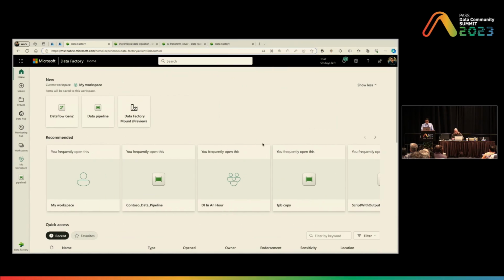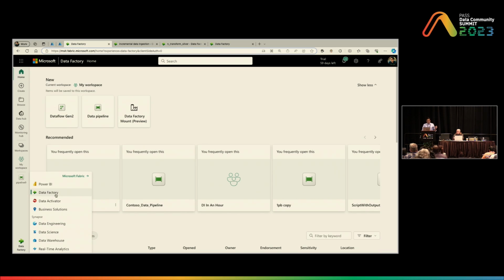And this is Data Factory Home in Fabric. All of you can sign up for a free trial, in case you don't already have an account. Once you get there, you can see the switcher at the bottom. Click on Data Factory. It gets you to the home. Before I get started, how many of us here have used Azure Data Factory before? Quite a few. OK, so I'll try to compare Azure Data Factory experiences with the new modernized experiences here. And we can take the questions later on.